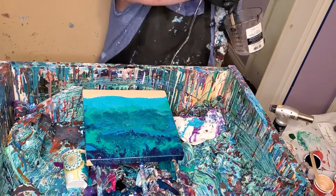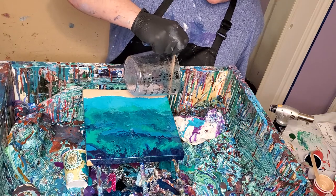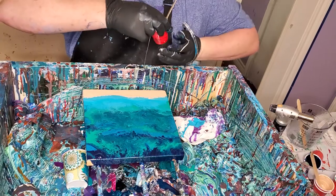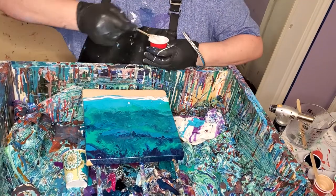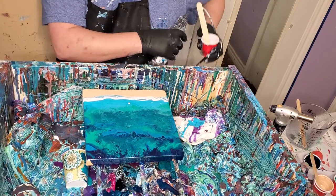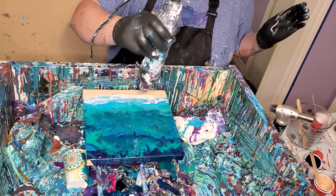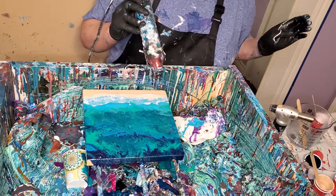Yay. Okay, now, what I do to do this, I can't turn that thing off without unplugging it, so I just have to deal with the noise. I put a layer of clear where I'm going to put my wave. And then, ow, that's hard to do. There's some white there. And then hit it straight up and down. Blow a little bit up on the shore. And then blow the rest of it out.